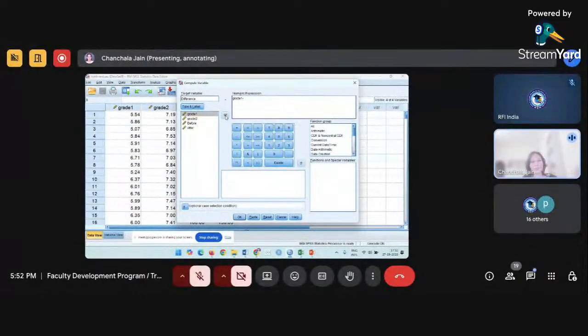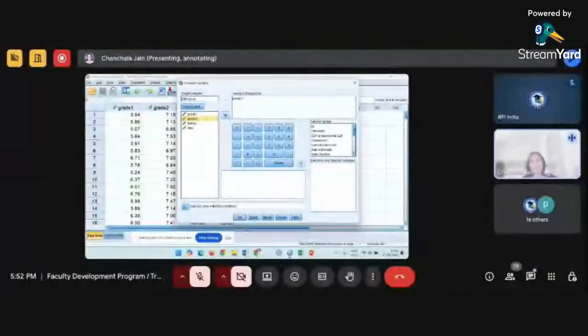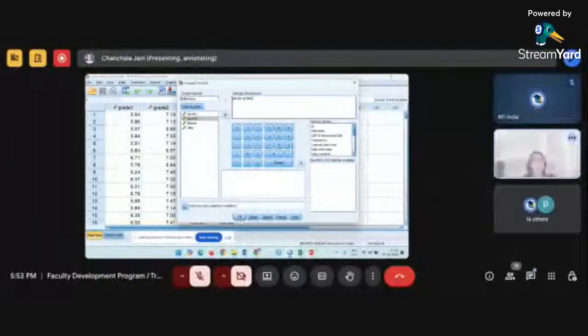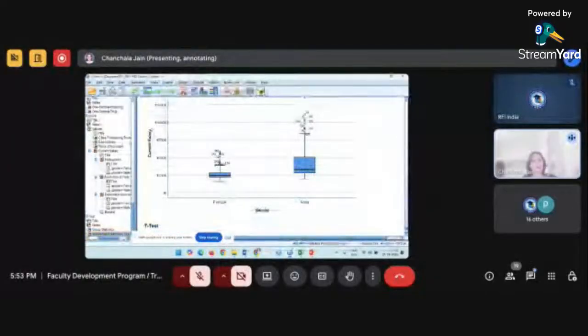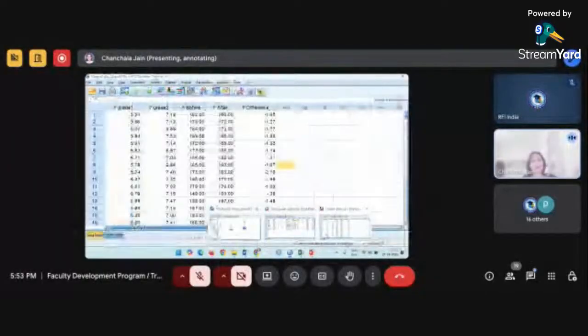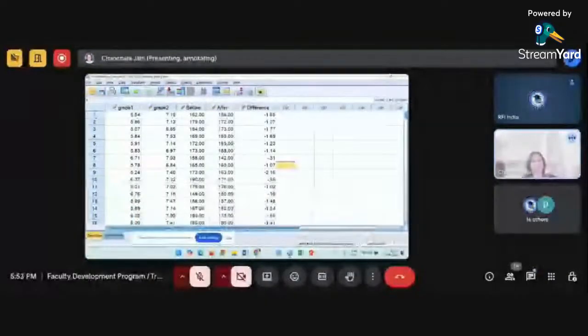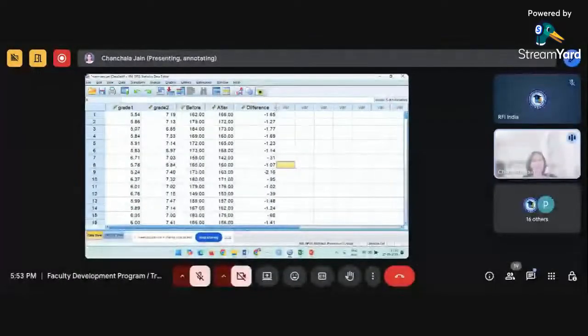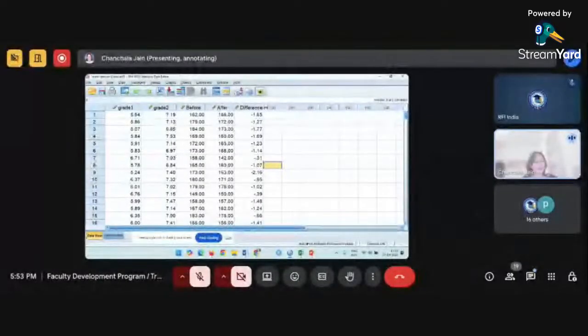Put minus, then grade 2 and shift it. Then click on OK. You can come to your sheet and check that one new column was added with the name difference.